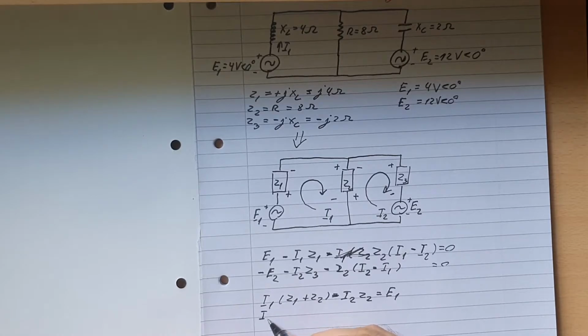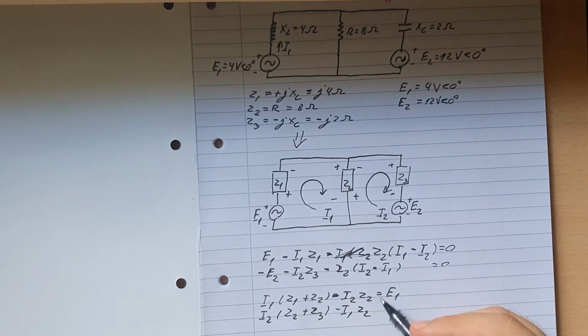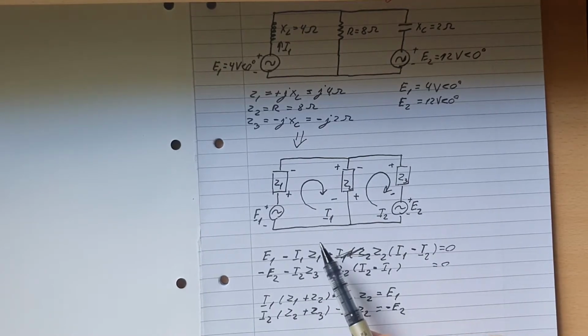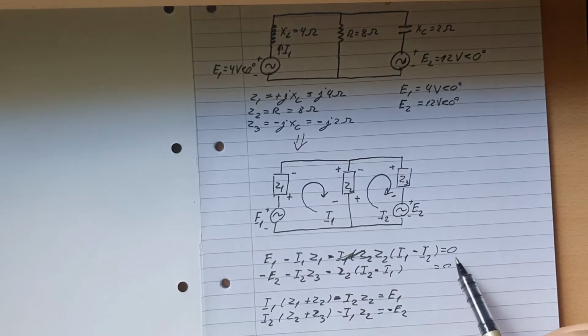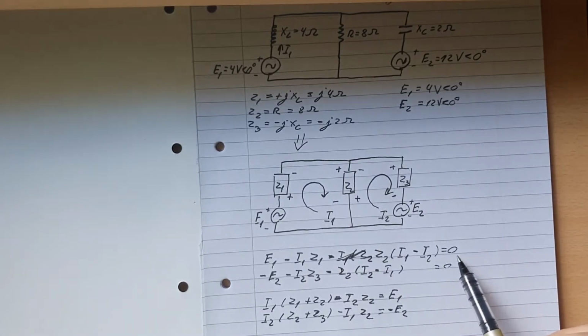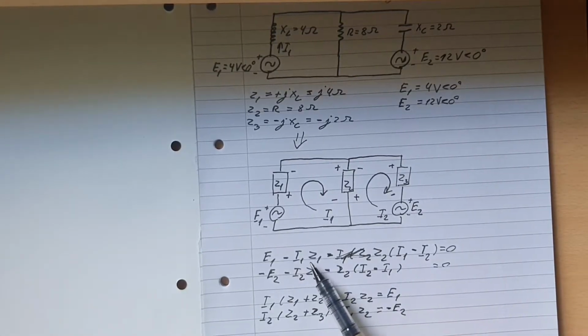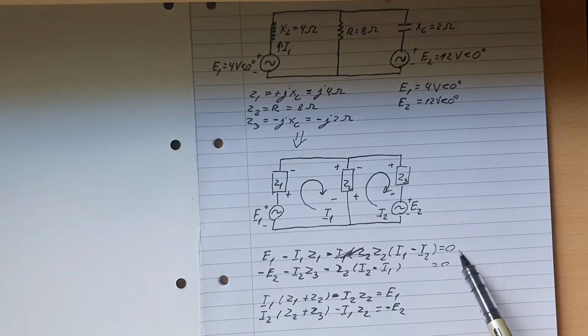Now we can go through I2, it's equal with Z2 plus Z3. Actually I didn't explain it well enough, sorry about that. I shouldn't assume that you already understand what I'm writing here. Basically, in this one it's equal with minus E2. Basically what I did, I moved E1 to this side here, which makes it a minus E, and then because it's a minus and all three of them are minuses, I can switch the sign so all of them are positives.